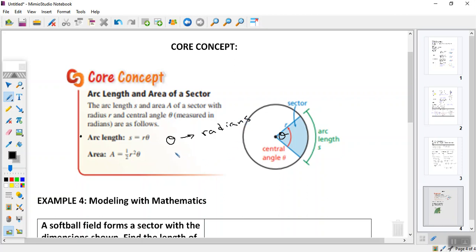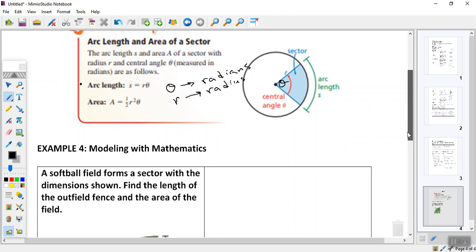Kids, what do you think R represents? The radius of a circle, okay? Two formulas you're going to get very used to. Arc length is S equals the radius times your angle in what? Theta is measured how again? Radians. Then the area of a sector is 1/2 R squared times your angle, but the angle must be in what? Radians.